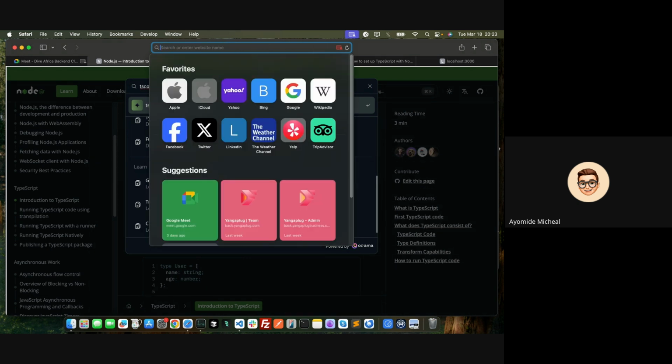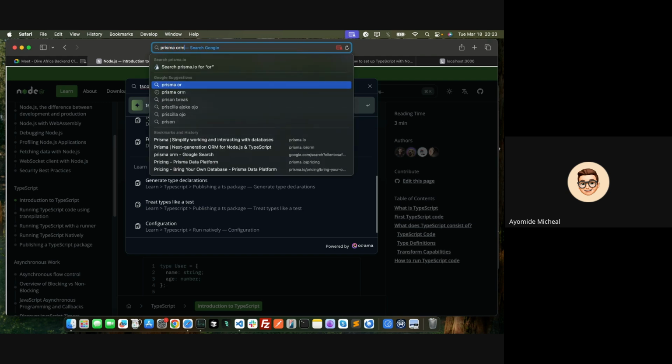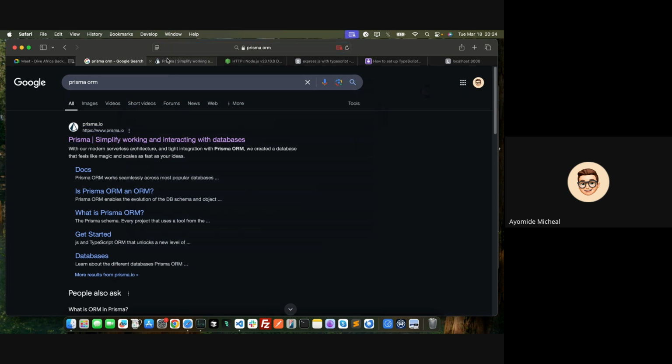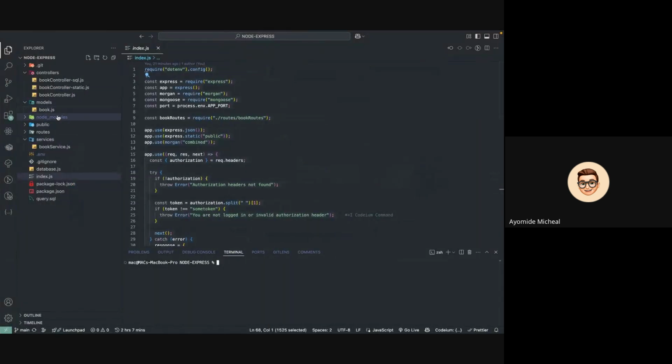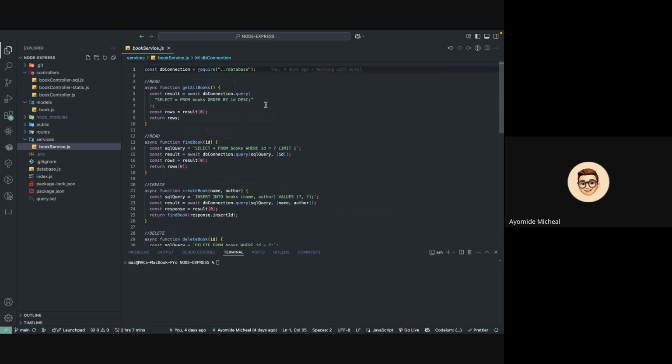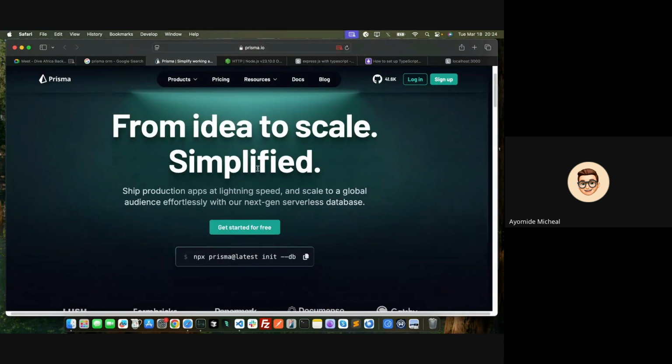I said today we want to work with an ORM. Now, what is an ORM? Let me explain it in terms you can understand. An ORM is a package or a library that we can use to communicate with our database without having to write database queries like SQL queries. If you can remember, in our last class, in our previous project, we were working with something like this service where we were doing select all from orders, order by ID, sorting in descending order. And we were writing SQL queries, right? But with an ORM, we won't have to do that.